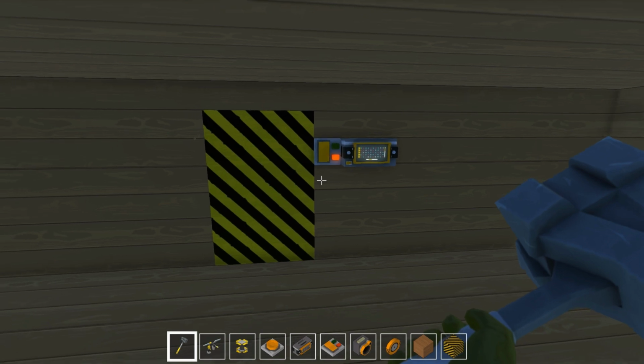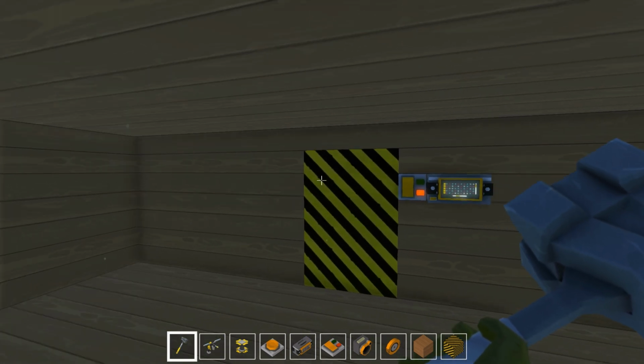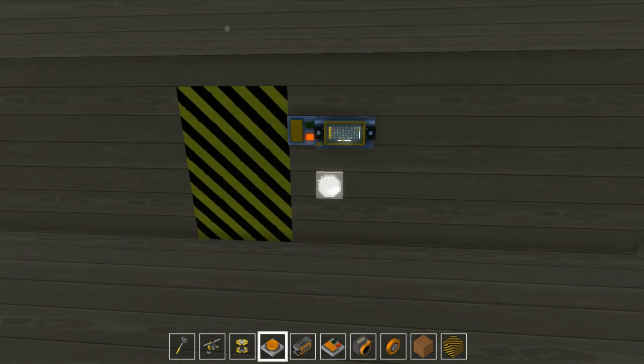Now we just need to add a locking mechanism to that. And actually, to do that, you want the door to be going inwards, and you'll see why when we actually do implement the locking mechanism. Okay, now on to the locking mechanism.